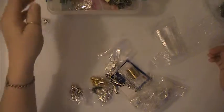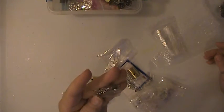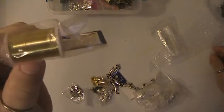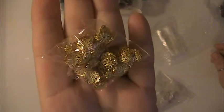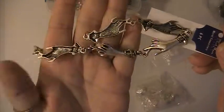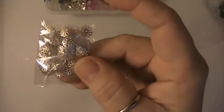This is the Stretch Magic. These are some clips. These are chickens and roosters charms. Some wings. It's a thing of the gold jewelry wire. These are baby charms. Bead caps. You're going to get these charms here. Their hands. These bead caps here. And these are some little jump rings.